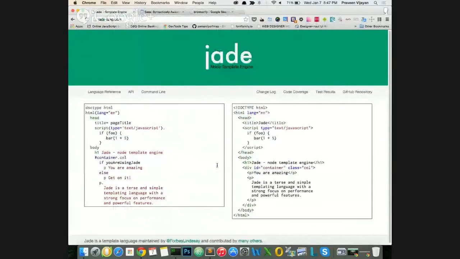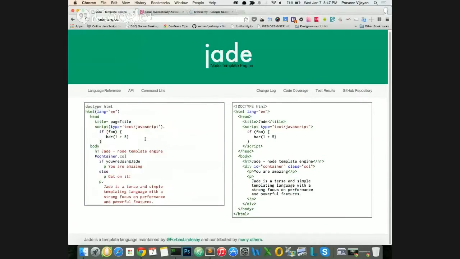Okay. As you can see, this code is compiled to HTML. We don't have to write the opening tag, closing tag, angular brackets, and all those things. We can just use tags like body, h1, h2, and for classes we can directly use dot class name, like in CSS, and it will directly convert it into HTML.